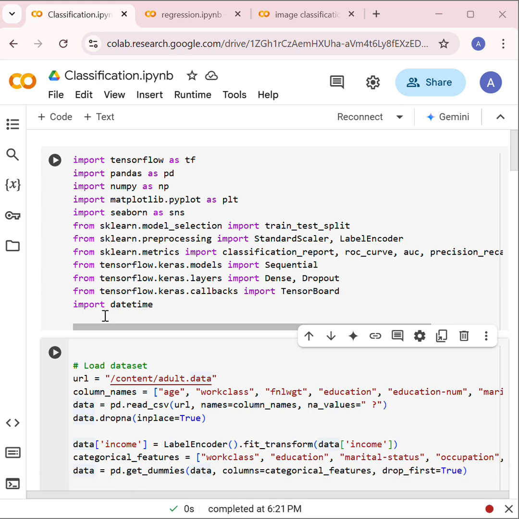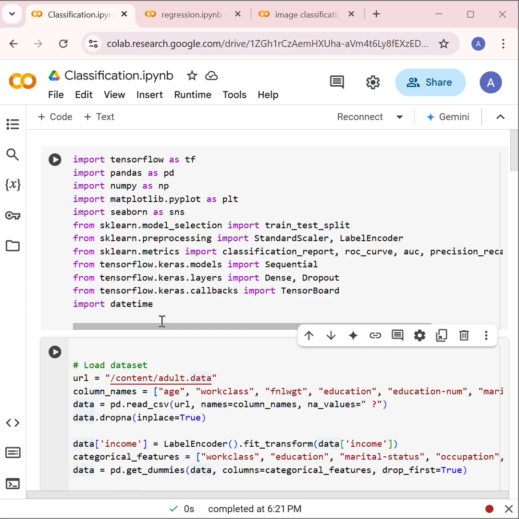Hello, in this video, I'll walk you through three deep learning models covering the implementation, evaluation metrics, and error analysis and visualizations. The first one, as you can see, is a classification model that I've implemented on the UCI Adult Income dataset. This model predicts whether a person earns more or less than 50k dollars per year based on features like education, occupation, and age.